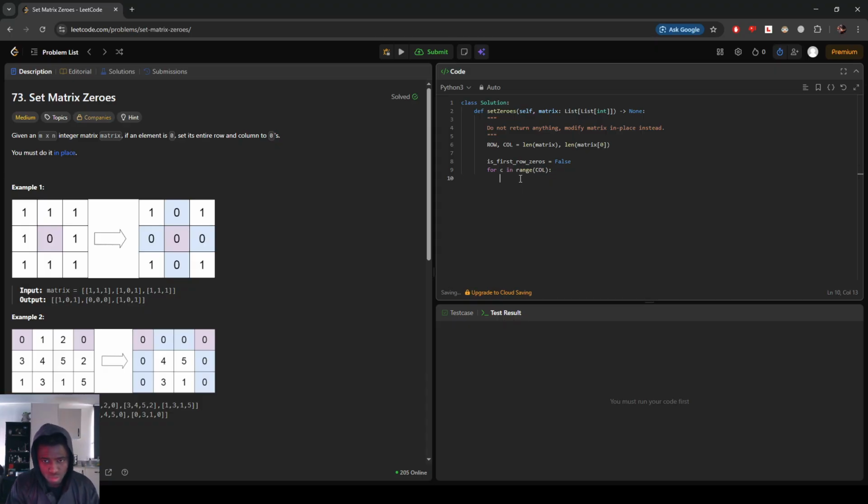So we're going to do if matrix, so this is the row, and then the column is going to be c, equals 0, then we want to set is first row to true.